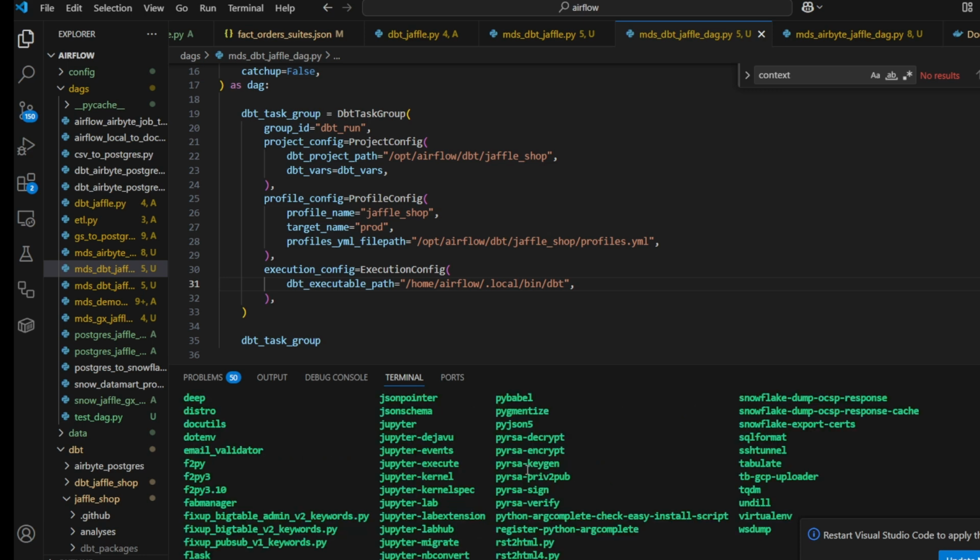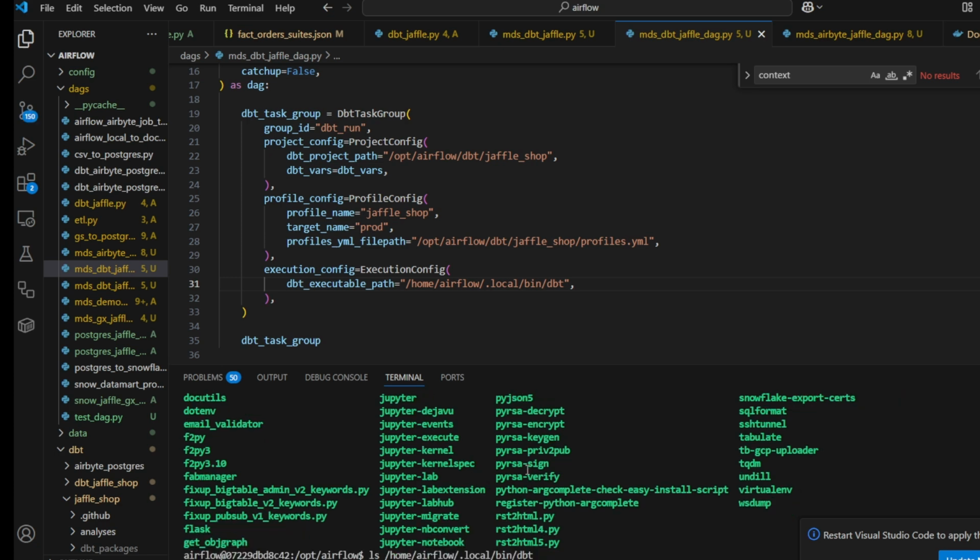Then you see all this. I'm using the dbt library, so this is where your dbt is, this is my dbt context.